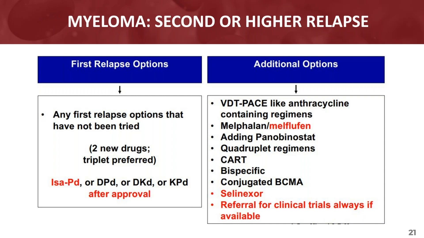On this slide we have selinexor. My impression is that since the approval of selinexor and its use has spread in the community, the results I have been hearing have actually been surprisingly good — perhaps better than had been anticipated related to concerns about toxicity. In the STORM study, we had to go through an accelerated approval offering a combination of two drugs — selinexor and dexamethasone — to patients in whom every other drug class had failed them. The fact that a response rate was seen and that there were durable, clinically meaningful responses was remarkable, and that provided accelerated approval.